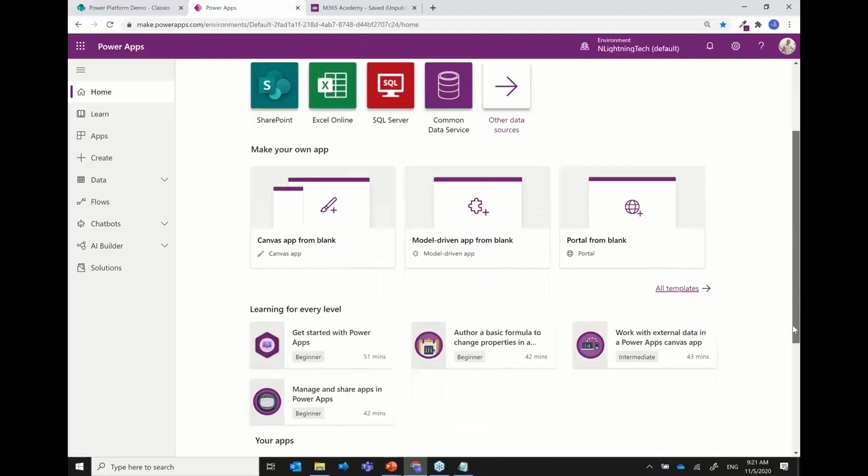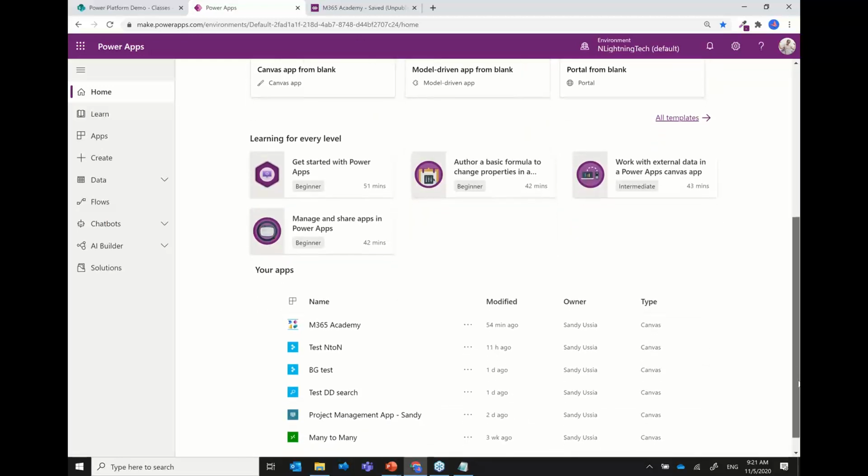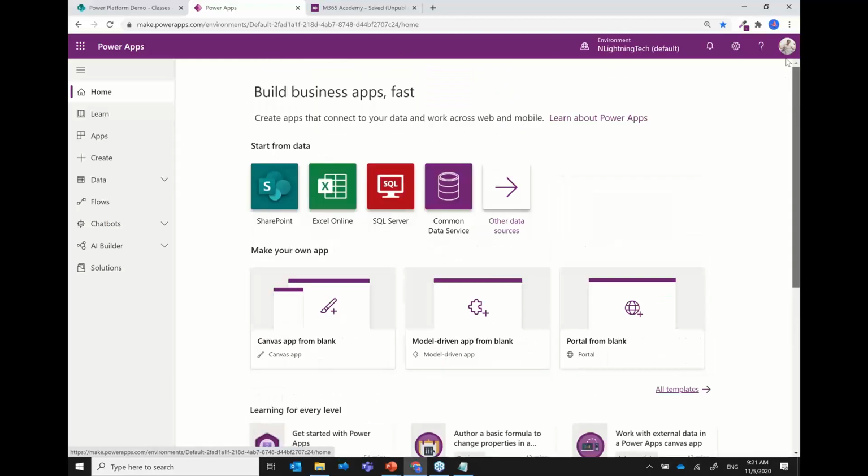And then it also gives you the links to those learning paths that I had the link to in the slide, so you can get to them from right here. They've got beginner and intermediate, and I'm pretty sure there's some more advanced ones too. And then it lists your apps that you've created already.